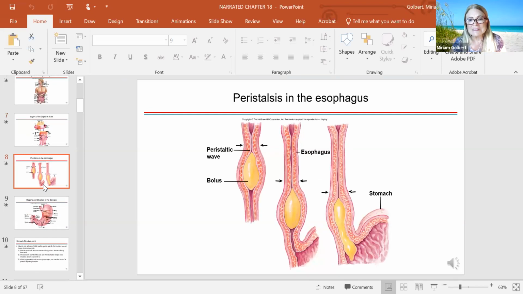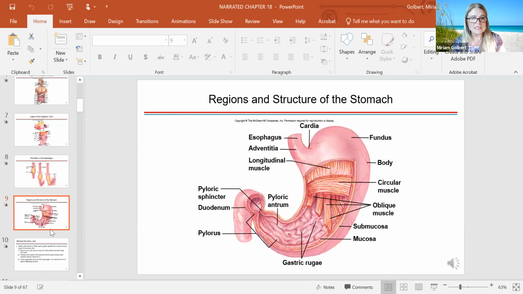So this is what peristalsis looks like, and this is in the esophagus. So it's the wave-like contraction of those muscle layers that are going to be pushing food down. And this is an example of the bolus, which is the mixture of food and saliva getting into the stomach. And this picture shows you the three layers of muscle that we have in the stomach. So we have the circular, the longitudinal, but we also add an oblique one, which is what makes this organ such a powerful organ in mixing the bolus with the gastric juices. And then we're going to have what we call chyme.